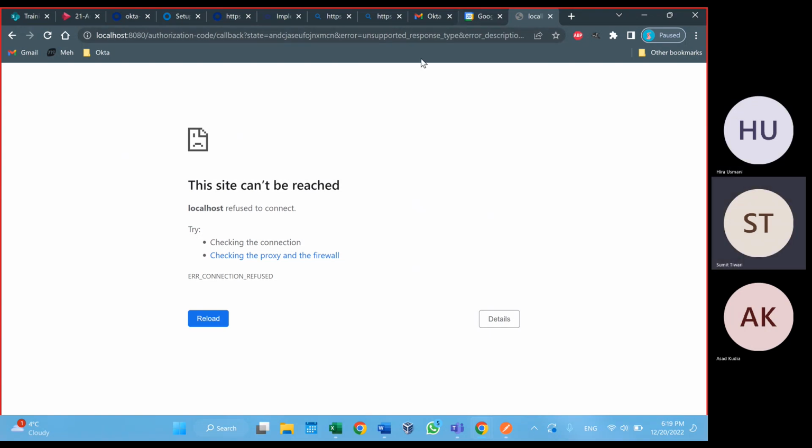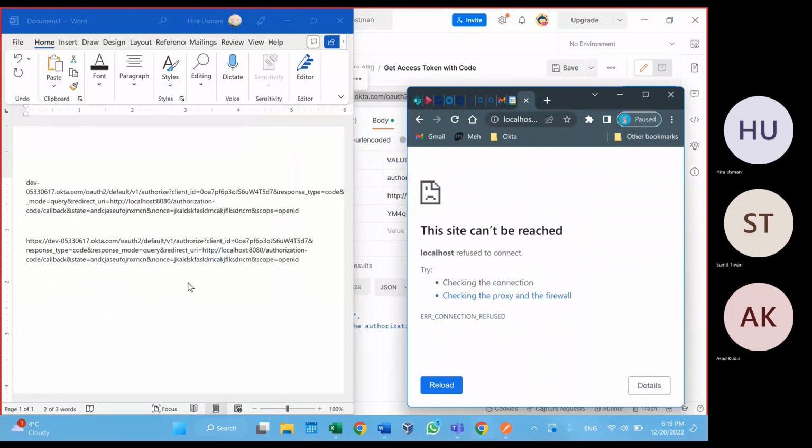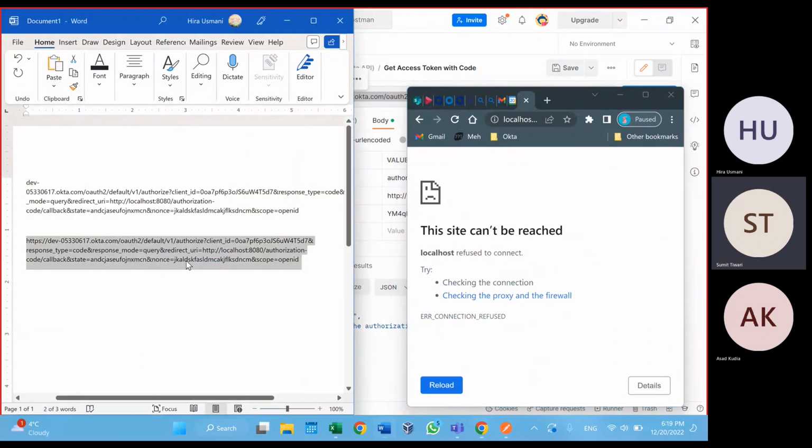Now it says unsupported response type. So check the value of your response type. What have you typed and copied? What is the value of response type here? Response type is code. Response mode is query.